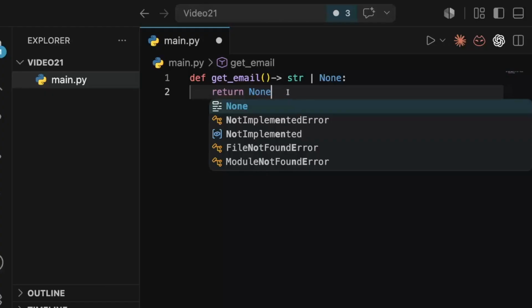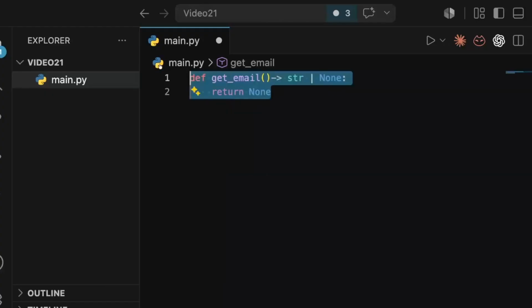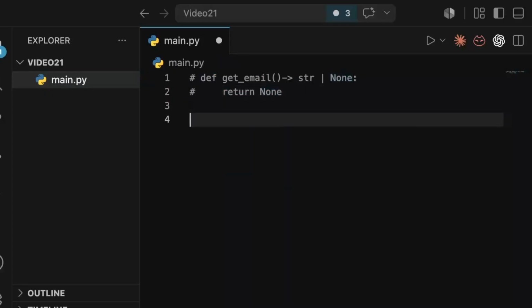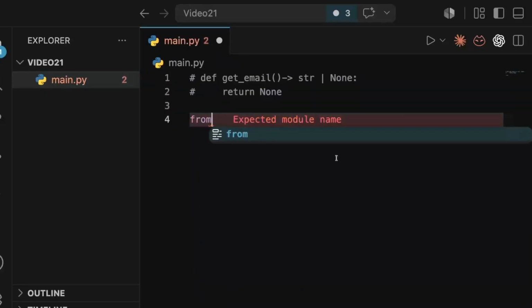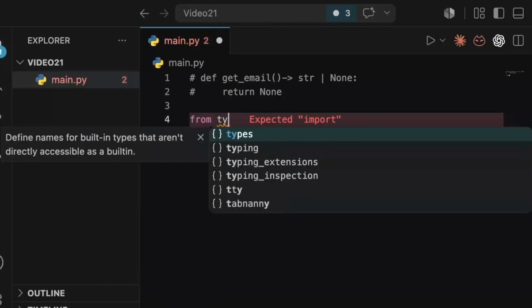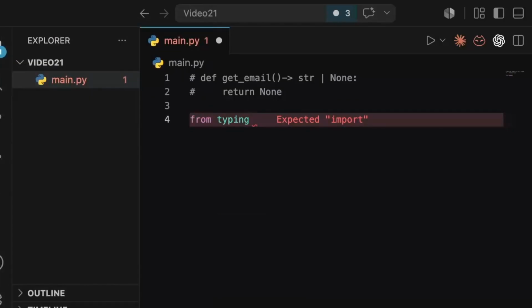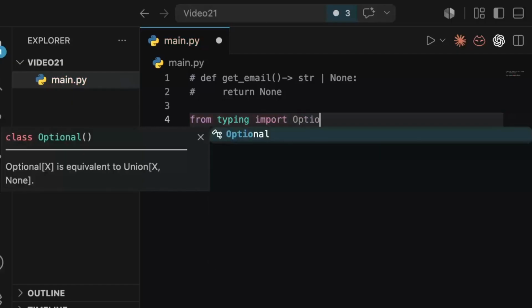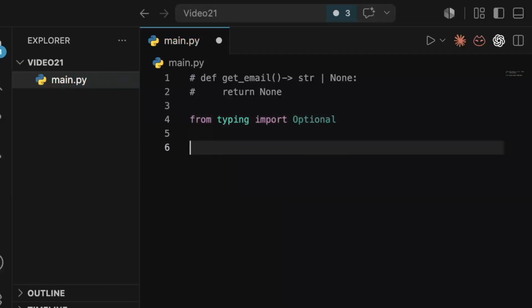Now, in older Python versions, instead of this, let me comment this out. What we used to do was import Optional from typing. So, from typing import Optional. Then let's implement the same function again, get email. The pattern is almost exactly the same till here.